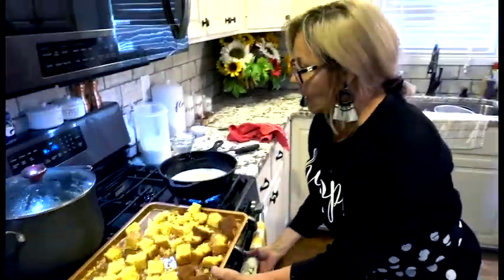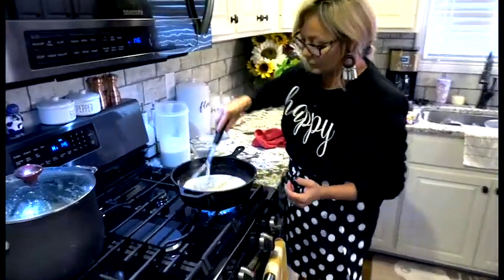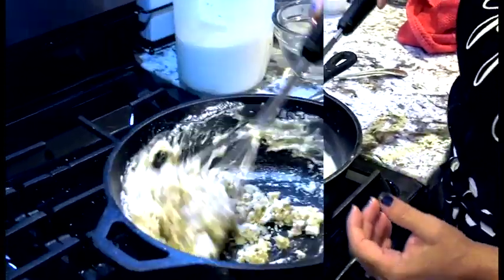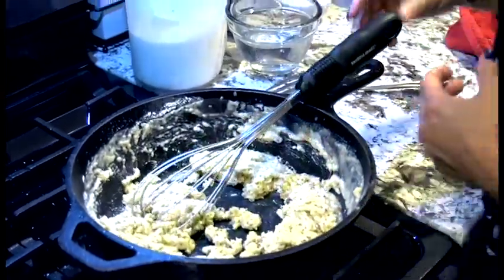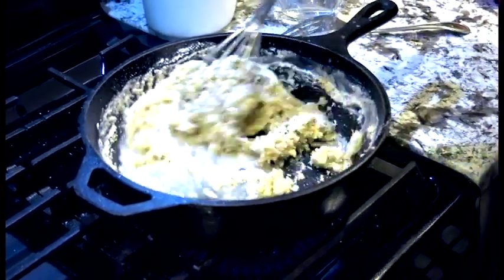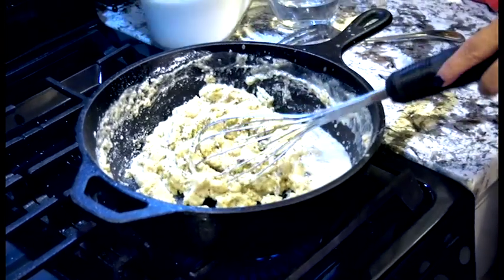So I've got my oven on broil. There we go. And the croutons. All right, so I've got my, there we go. Add a little bit of water first. And we're going to start adding our milk.